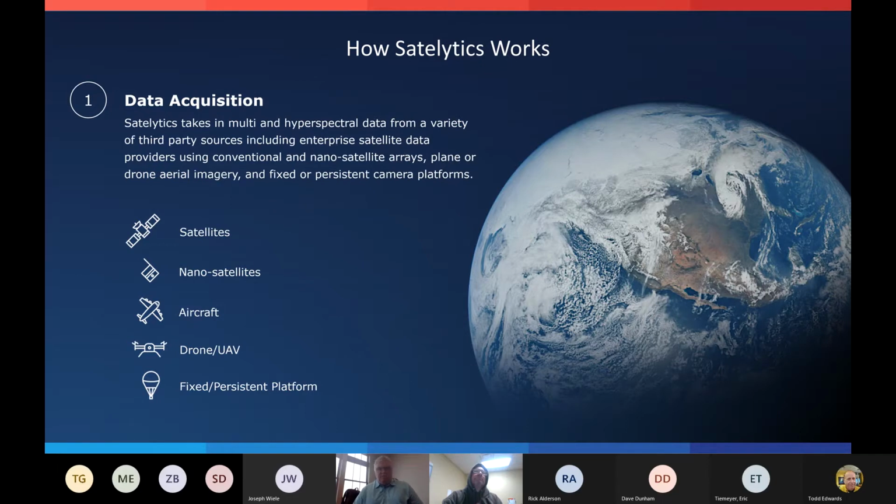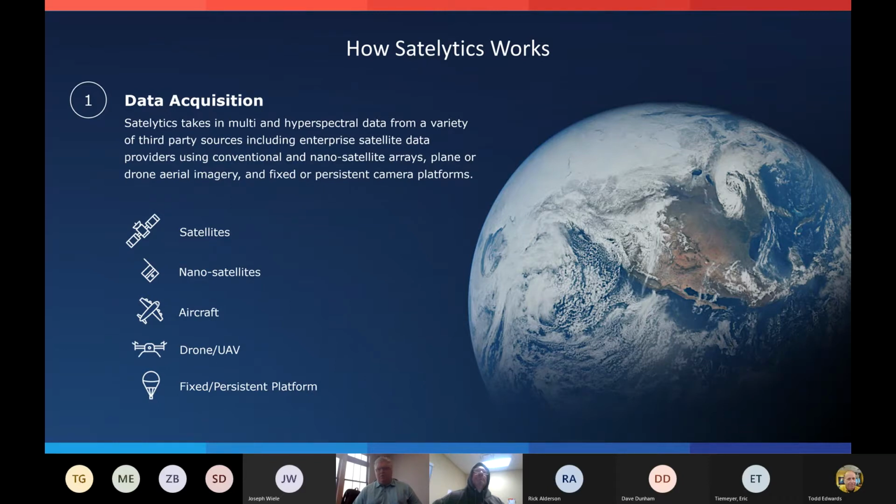There we were taking in data that had a pixel resolution of between 5 and 10 centimeters per pixel on the ground. It doesn't have the same limitations as space, and therefore provides an even more granular capability as we go forward. So there's method in our madness about being agnostic to the data source. The data could come from satellite, nanosatellites, aircraft, drones, planes, fixed cameras. We don't really care. What we're looking for is quality of the data in a particular format. We use the infrared spectra.